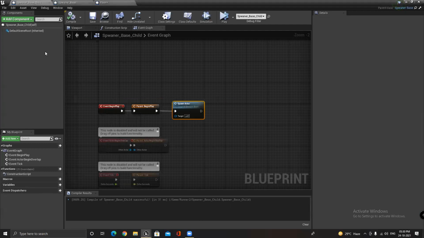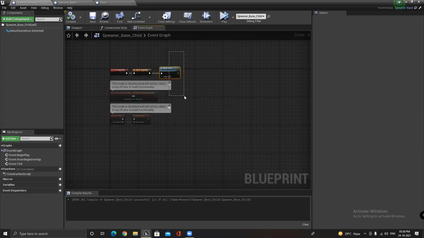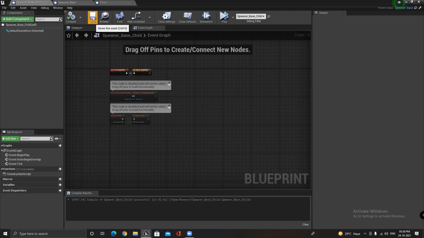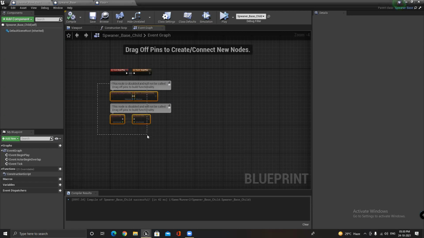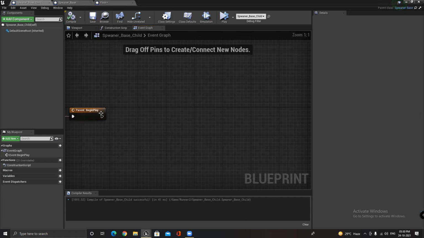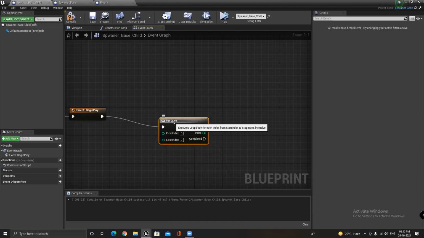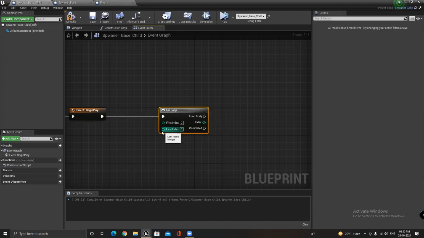Now we will have these variables available to our child classes. So we are not going to spawn one, but multiple. What we can do is create a for loop, and it will run from 0 to actor count.